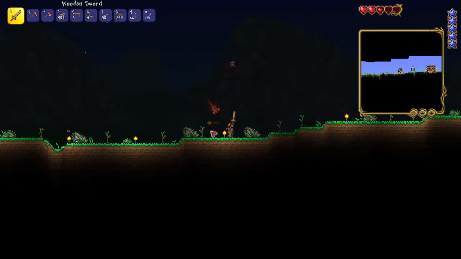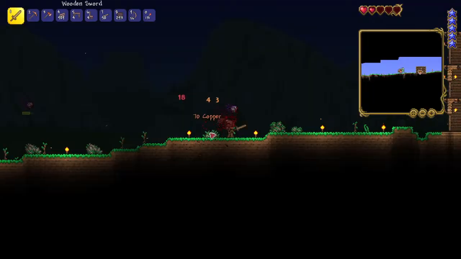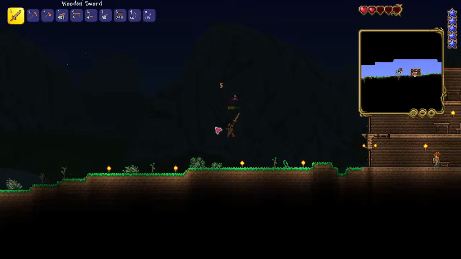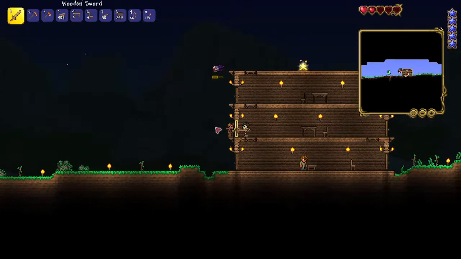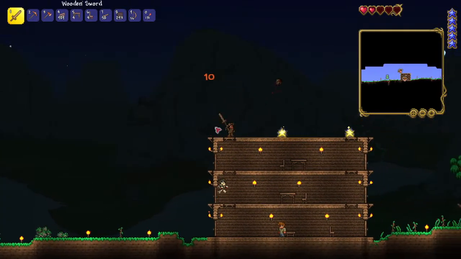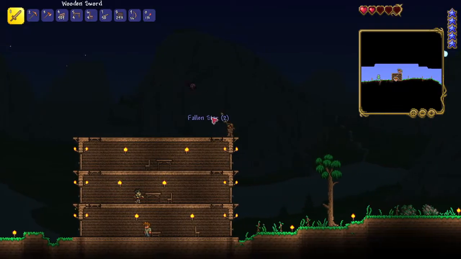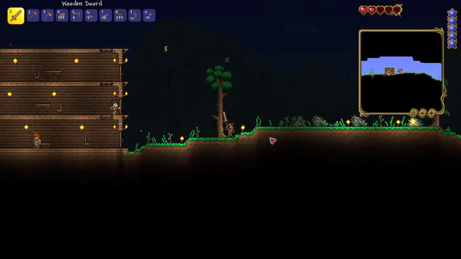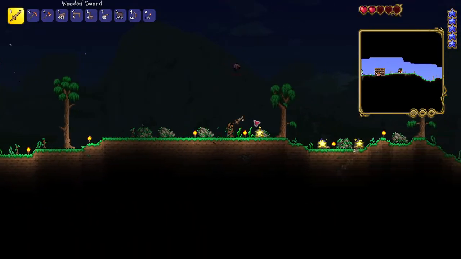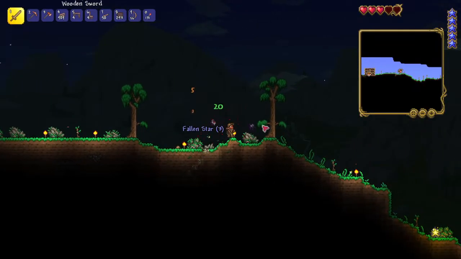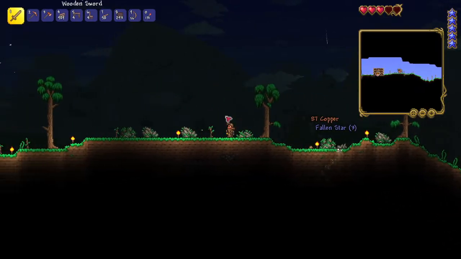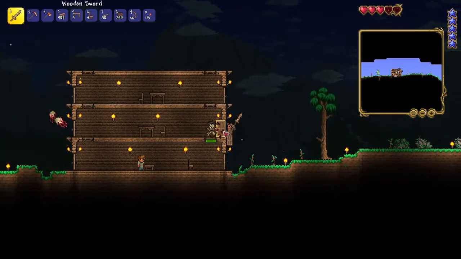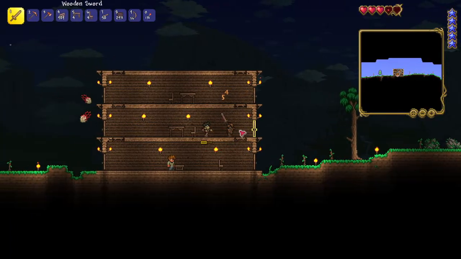Just trying to whittle them down a little so that I can more easily deal with them. It's always when I'm trying to get back to where I died. The Crimson enemies probably didn't show up last time because I had so many zombies following me. That's probably what happened. But since there weren't as many, I guess they felt free to spawn in that time, which is a bit unfortunate.